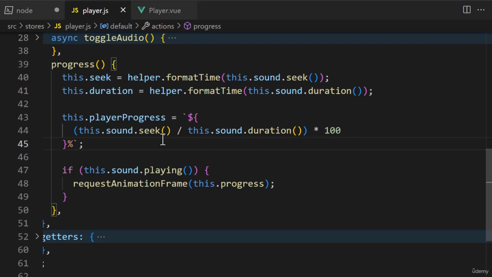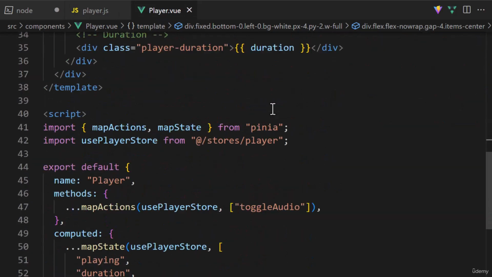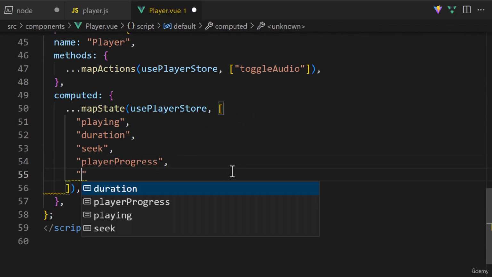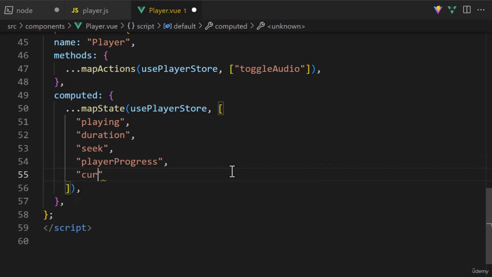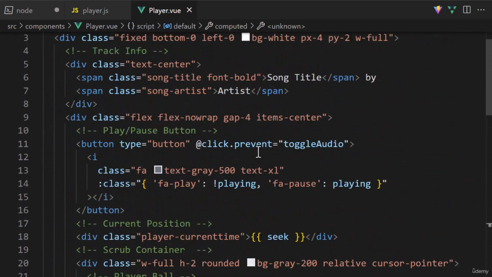Great, we're almost finished. The next thing we'll do is map the name of the song and uploader to the player component. Switch back to the player component file in your editor. The data for the song can be found in the current song state property. It's not mapped to the component at the moment. It'll need to be mapped if we want to display that information. In the computed object, we're mapping the state already. We'll add on to the list by mapping the current song state property. This property is where we stored the information from the database.